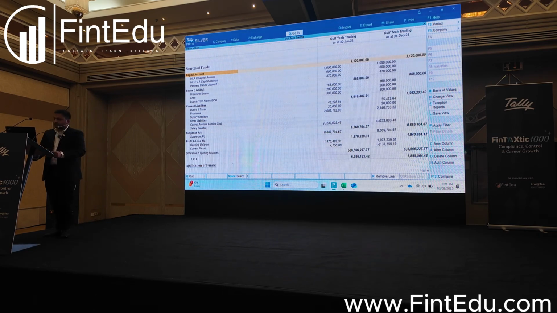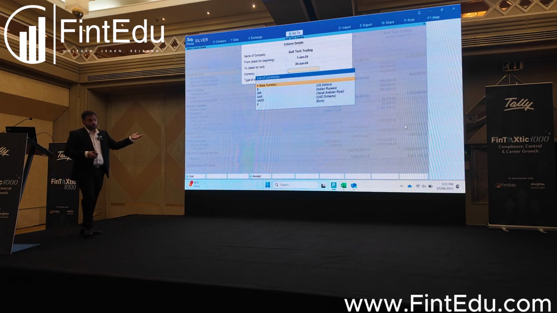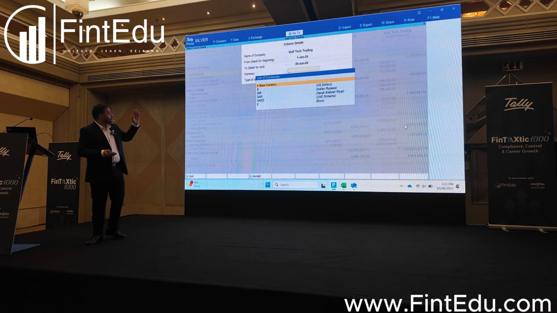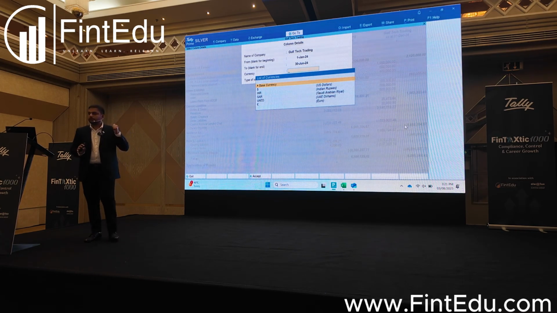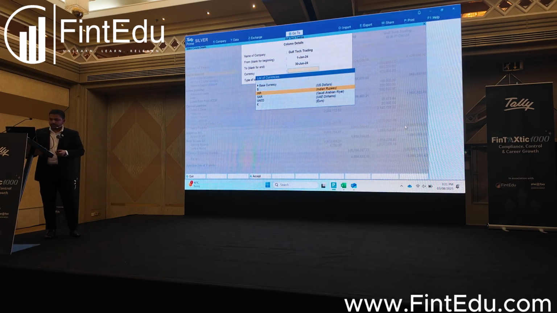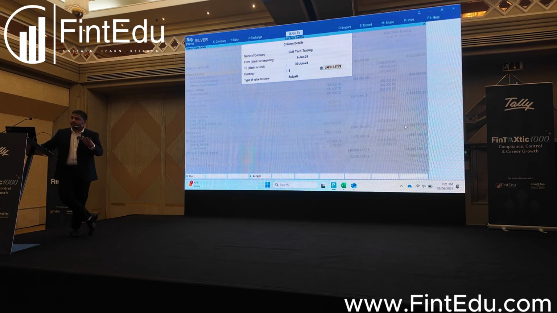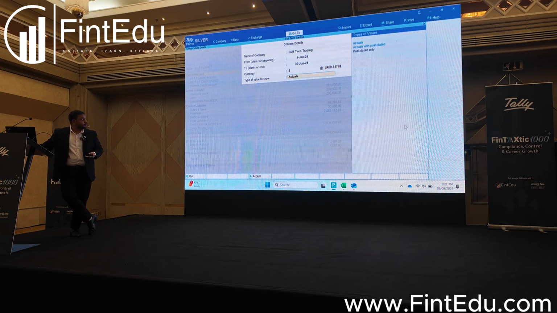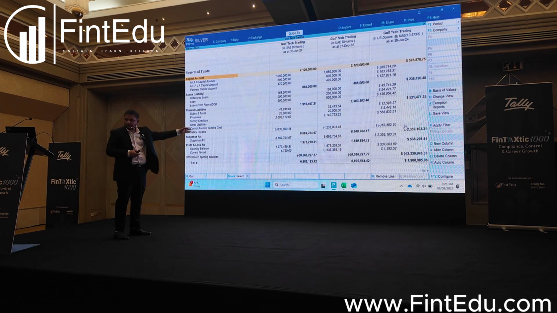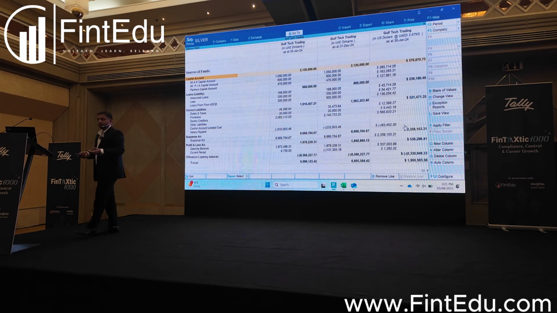So right here, you can click on auto column. Select the company. Right here, you have the currency option. Depending upon the currency that your business deals or transacts with, you can generate any of your MIS reports in the respective currency. So just simply choose the currency. For this instance, let's say I want to generate in dollars. And the standard exchange rate as per the CBD already comes here. You can choose and save it. So in a single screen, you can have a comparison between your local currency, that is dirhams here, and on the right hand side you can see the balance sheet that is generated in dollars.